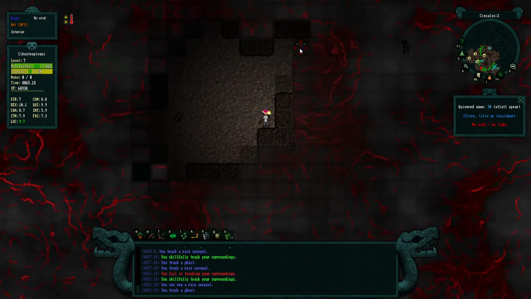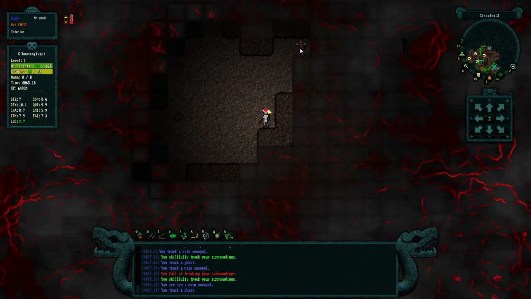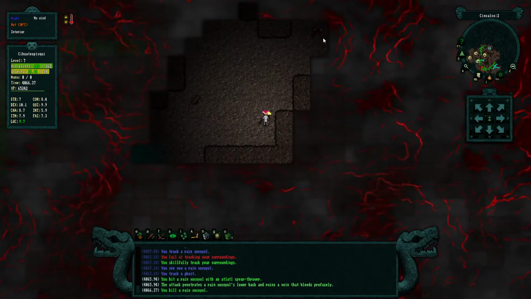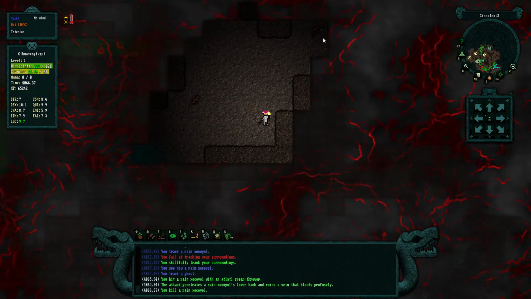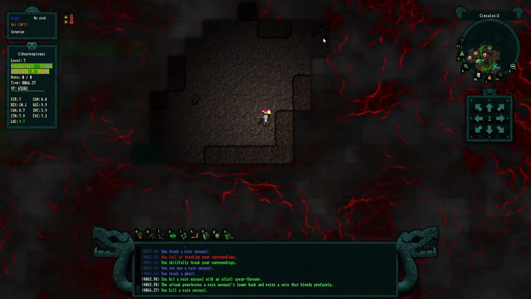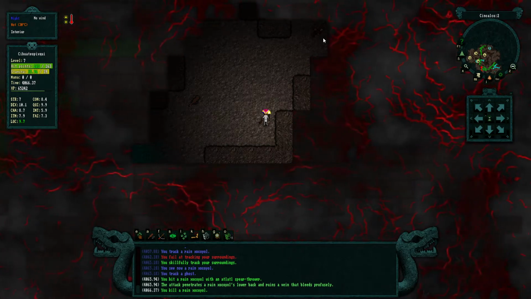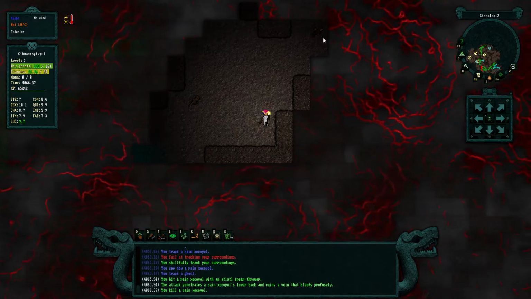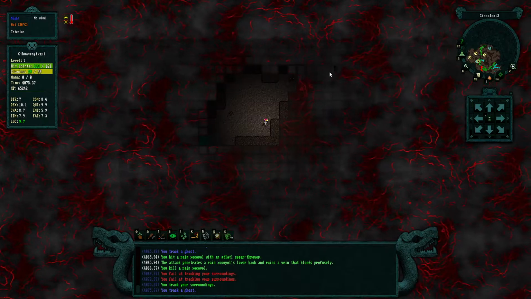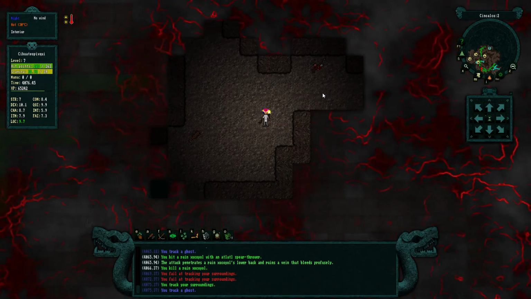All right. Okay. Okay, now we can hit you. Sweet. The attack penetrates the rain fairy's lower back and ruins the vein that bleeds profusely. Yay! I think the most important thing here is that I just went for the kill first, and we got it. The ghost is up here, and this should be the last enemy on this floor. Hopefully.